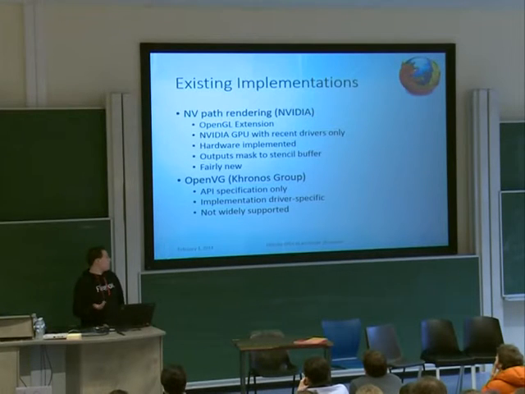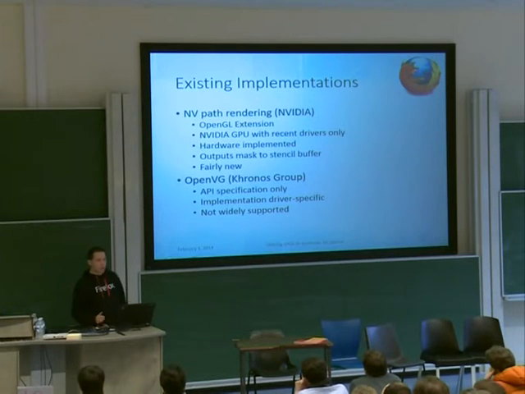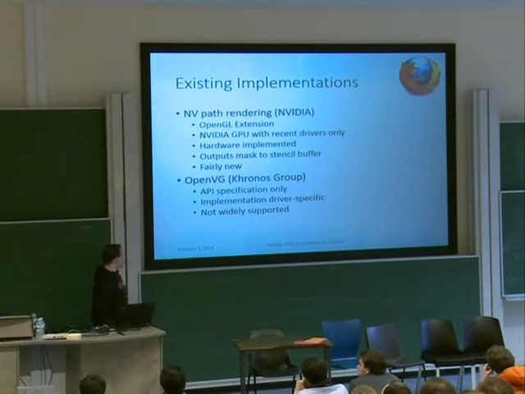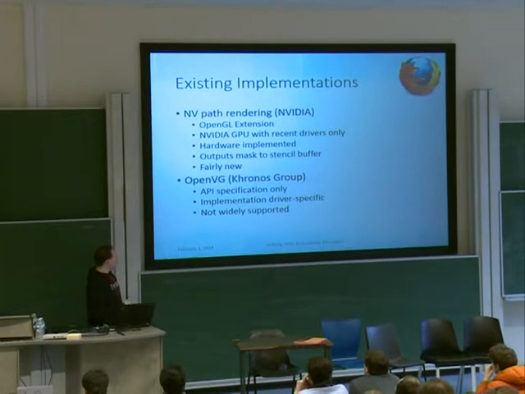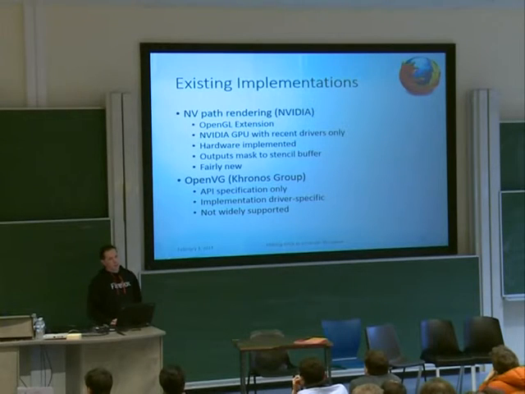And then there's basically what is the specification, OpenVG. It's basically Open Vector Graphics, like OpenGL. It's by the Khronos Group, just like OpenGL. And it describes an API that can be used for vector graphics rendering. I don't know of any widely used implementations. Particularly mobile vendors are looking into this at the moment to save power on mobile devices. Most information that I have on that is in this magical proprietary NDA'd mobile world. So I can't say a lot about it, but it is not yet widely used to the best of our knowledge.